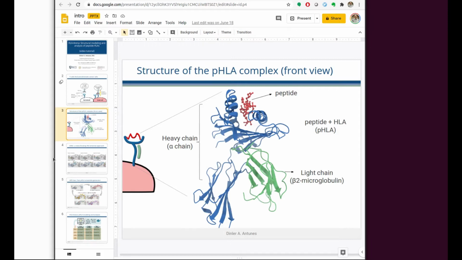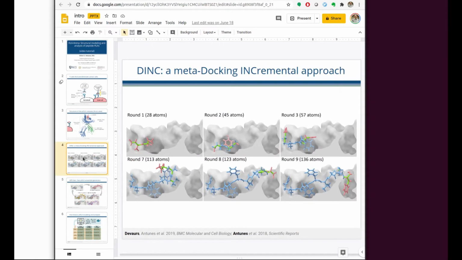As an alternative, our group has developed an incremental approach called Dink. Instead of docking the entire ligand at once and exploring all the flexible bonds of the ligand, Dink selects a small fragment with, let's say, up to 6 degrees of freedom or 6 active flexible bonds, here depicted in green, and runs the molecular docking to find the best binding mode for that initial fragment.